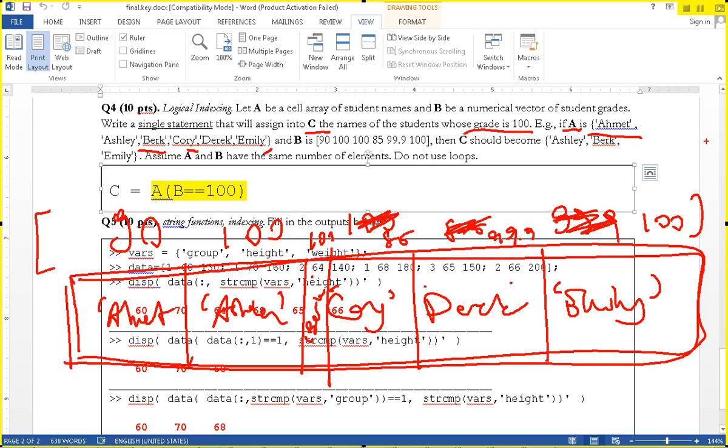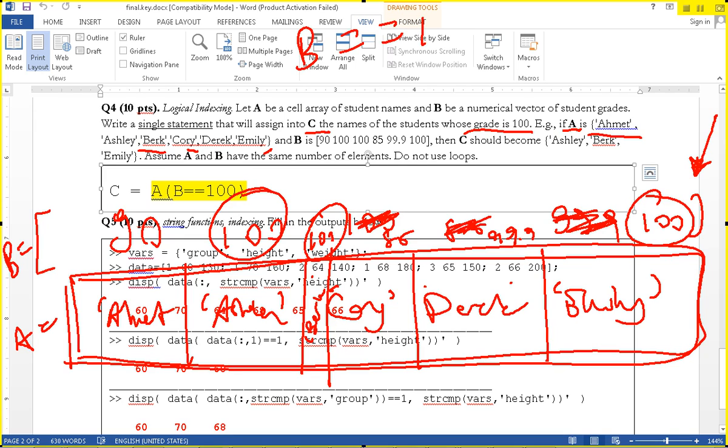So you need to create a logical expression on this vector B to get ones that have a grade 100. If you just say B equals 100, you will get a logical vector that has a 0 for those students whose grades are not 100, and a 1 for those whose grades are 100. Okay? 0, 0.